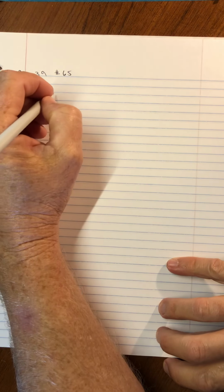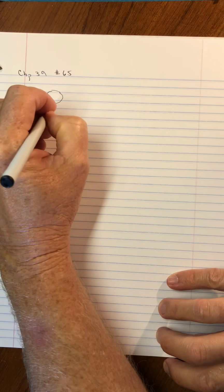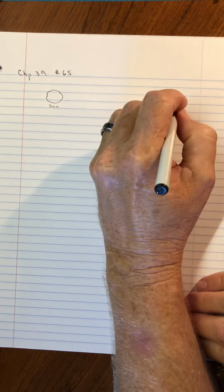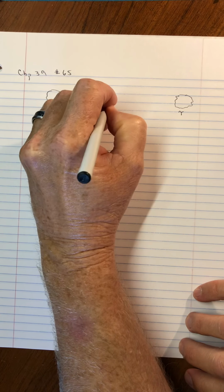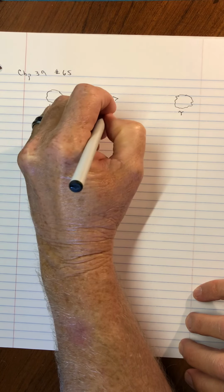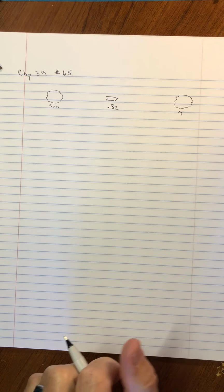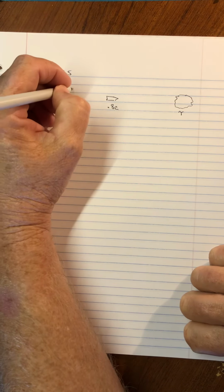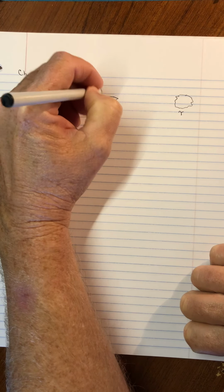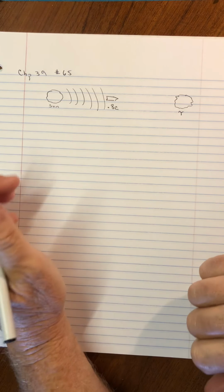But a picture might look something like this. Here is our solar system. I'll just put our sun. And here is Tau Ceti over here. I'll just put a tau. And then we are on our way. And so we're moving in this spaceship to move to another solar system here. And then when we get here, there's this flash of light, which comes from the sun, which says, okay, that it exploded.